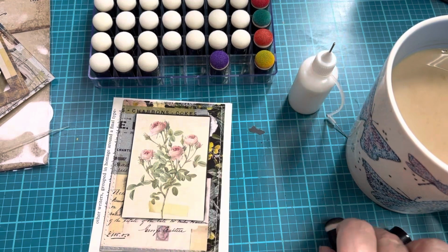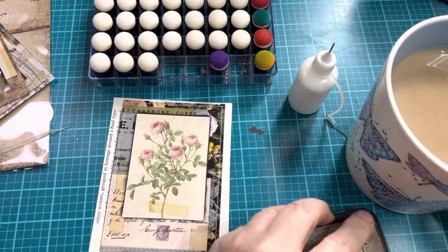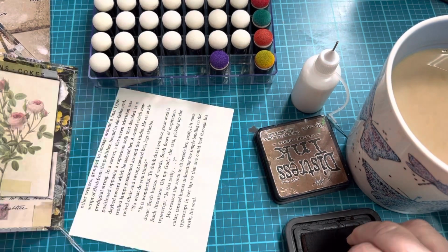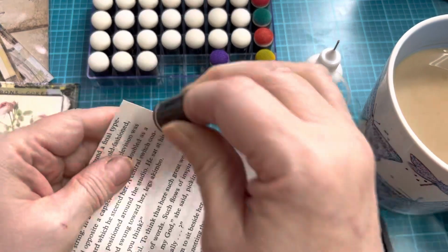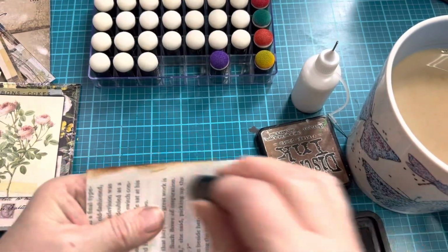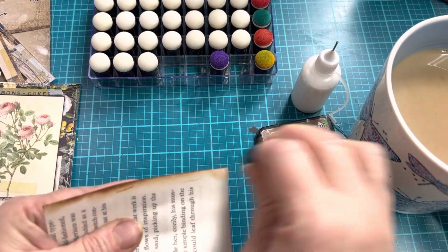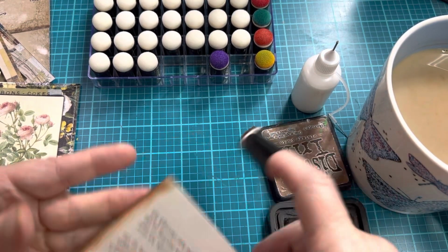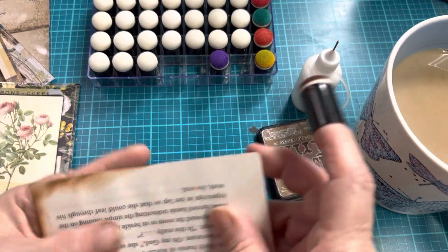Then we will ink up the book page. I'm going to ink this pretty heavily so that the frame kind of comes up to the edge of the inking. So I'm going to go in quite a bit.